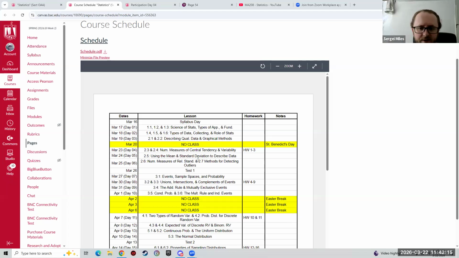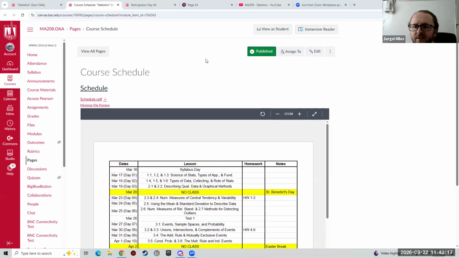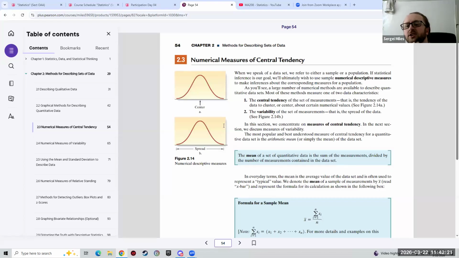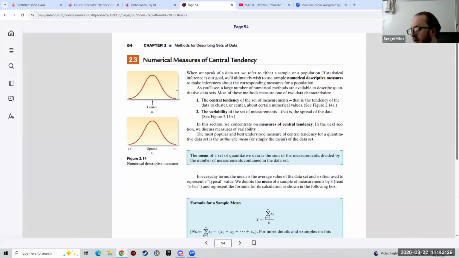Okay, so again, this is day 4. We'll start in section 2.3 for this video, where we'd like to look at how we determine central tendency. We've already seen this kind of graph shape in the day 3 video. So let me switch to the whiteboard behind me and turn off the screen share.